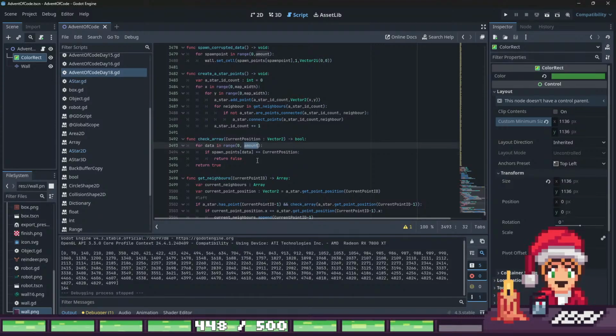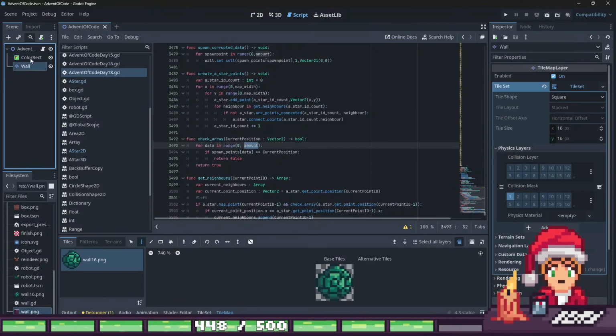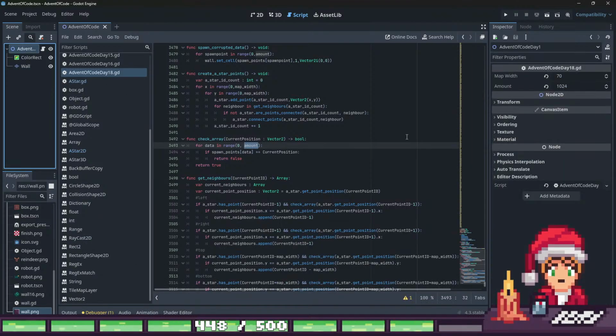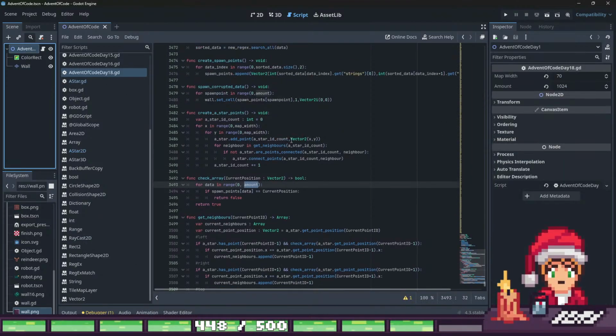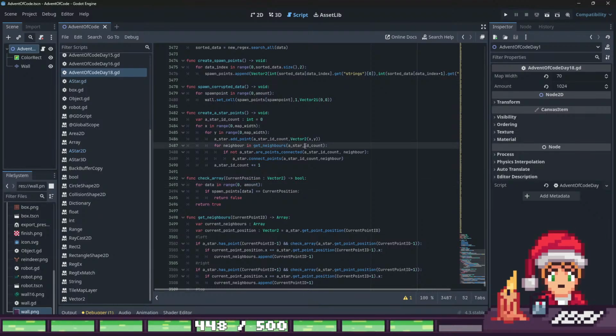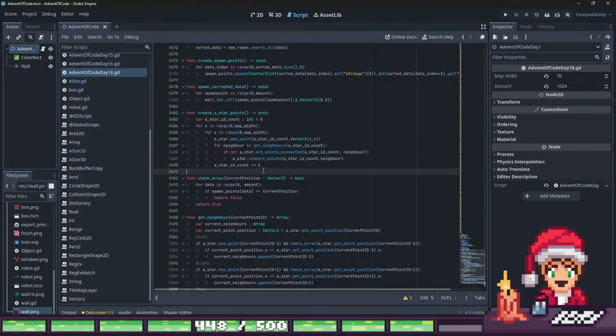What is amount? Alright, okay. It's this one. What am I doing wrong? Here we connect them.